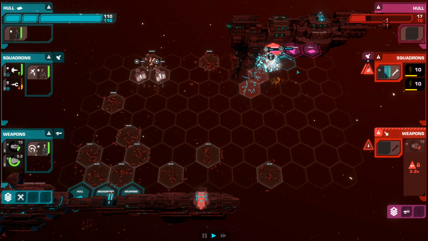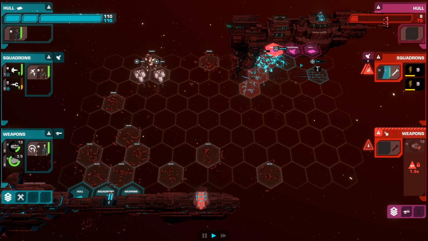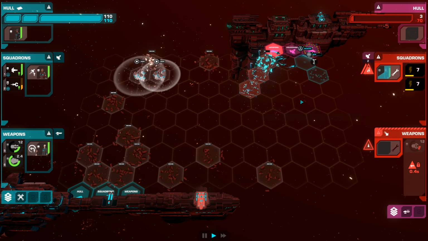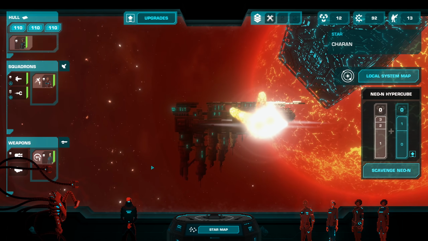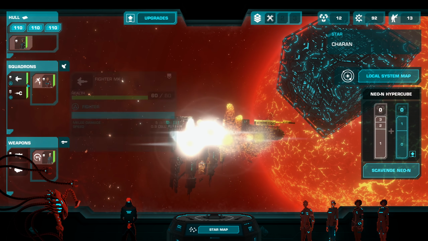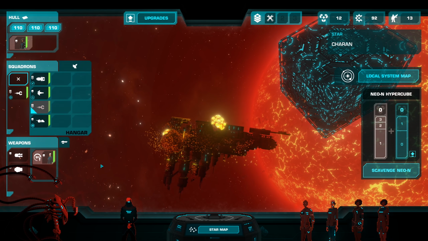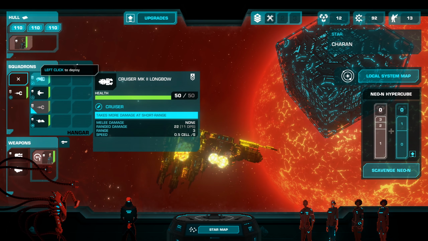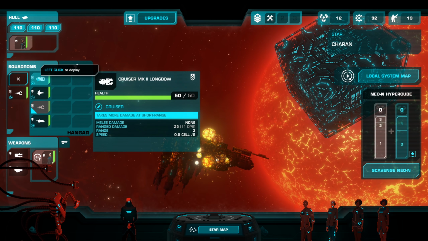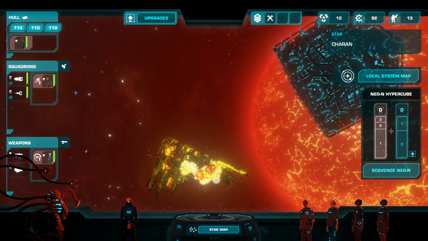Okay, wait, Tesla field. Maybe avoid that. Yeah, I got caught in it, I think. No, we're fine. And we're done. We got a cruiser out of it, nice! And we still got a little bit of scrap because of our drone. Okay then, I like the sound of that cruiser actually. Let's remove the fighter. And there's the cruiser. Takes more damage at short range. 22 range damage. Free range. Yeah, let's use that, and the drone.